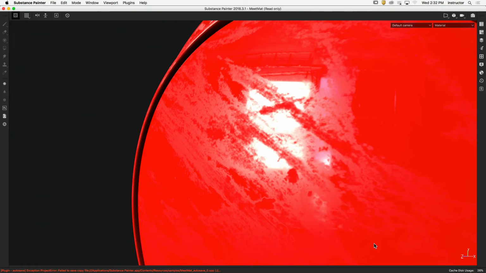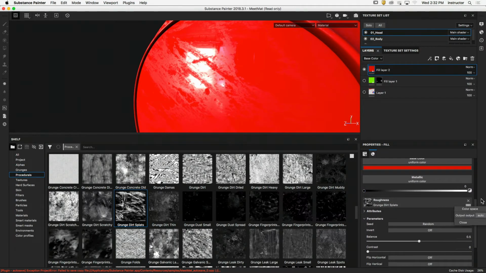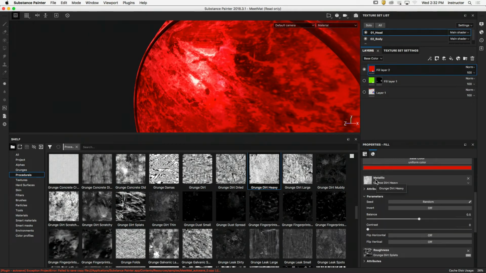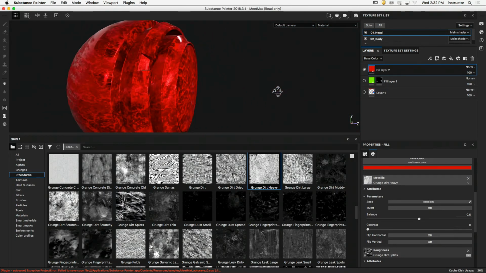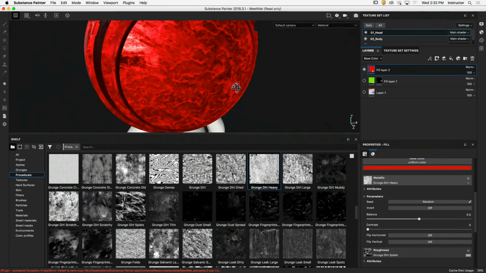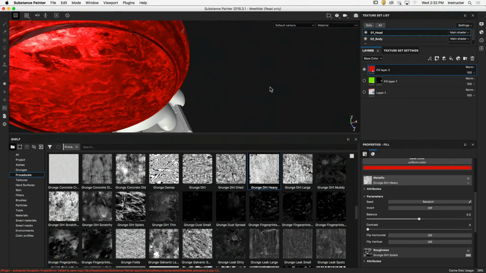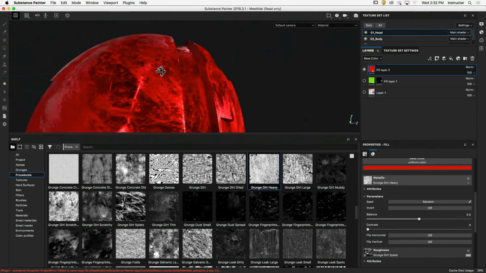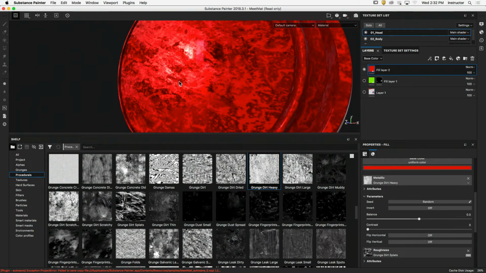Let's do this again with a different one, but we're going to load it into the metallic. I'll just do the grunge dirt heavy. Look at that. That's a pretty complex texture result with just a couple of mouse clicks. What it's doing now is flooding that entire texture set with an image, a seamlessly tiling image that goes all the way around good old Matte. This is how we create very complex photorealistic results very simply and very quickly.